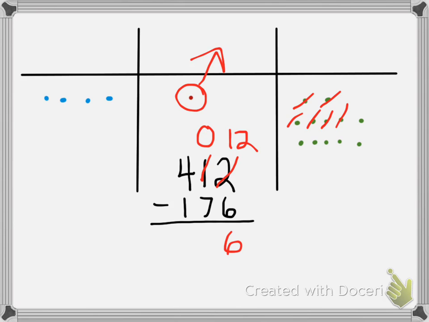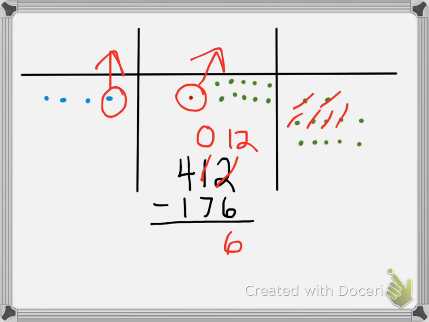Now it's time to subtract in the tens place. Well, as you can see, and you just remember, we don't have any tens anymore. And we are supposed to take away 7 tens. So what I'm going to do is exchange one of our hundreds for 10 tens. We know that 10 tens equals 100. So 2, 3, 4, 5. So we can get 10 tens. It's a fair trade. Now we have enough to take away our 7 tens.